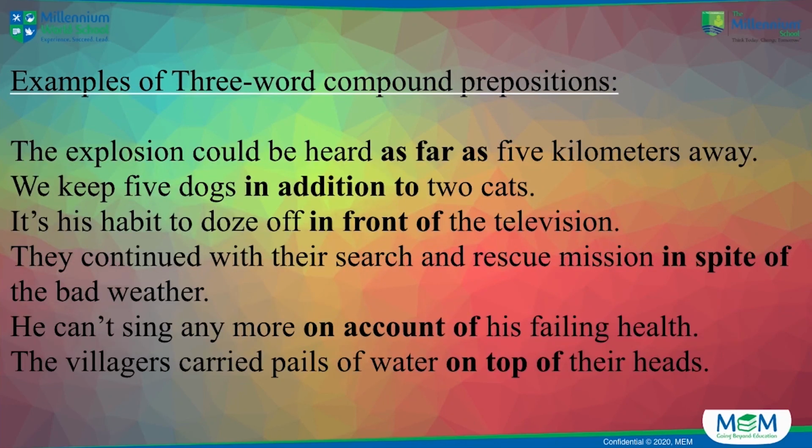We also have three-word compound prepositions. Now the thing is, these are not anything new. They're not something really new. We have been using them in our daily conversation, but technically we may not be aware. So right now you need to understand that these three words, if you see them together, such as "as far as", "in addition to" or "in front of", are three-word compound prepositions, right? So let's read an example or two.